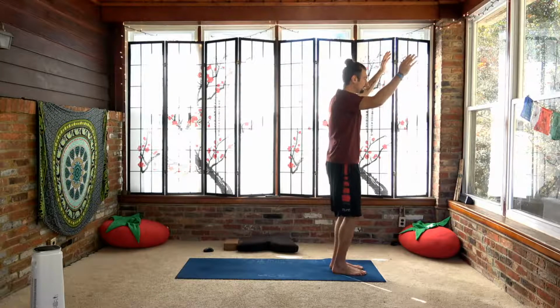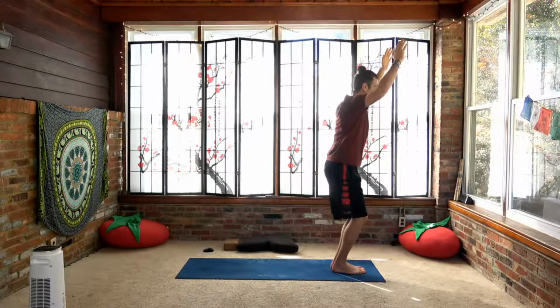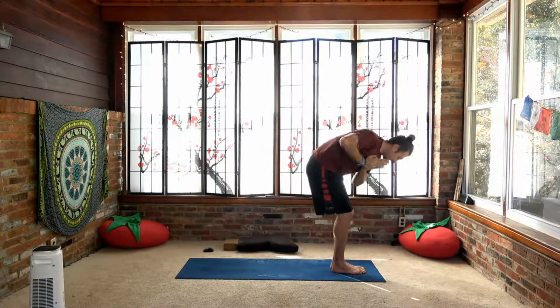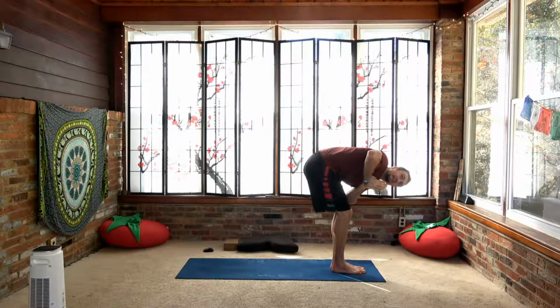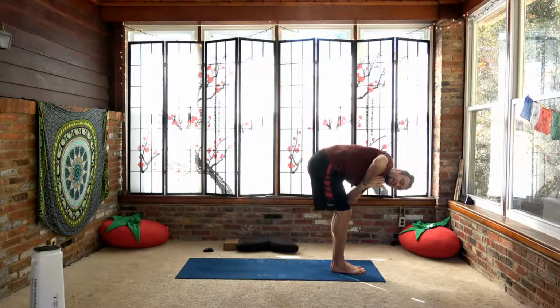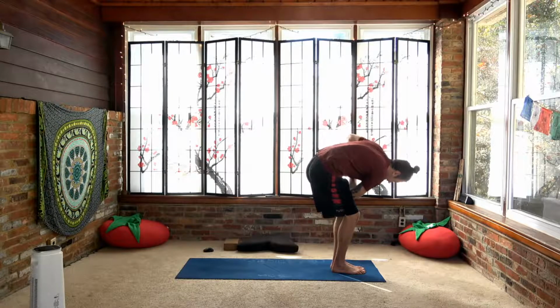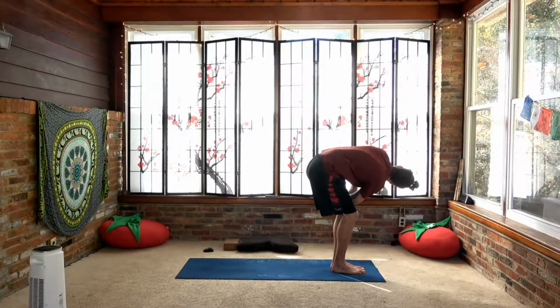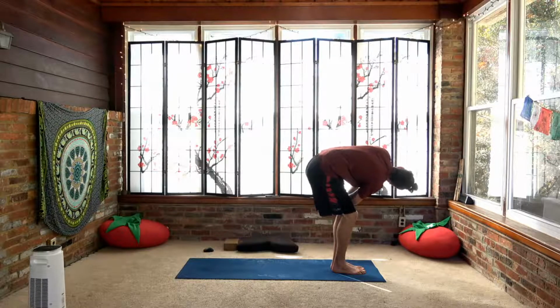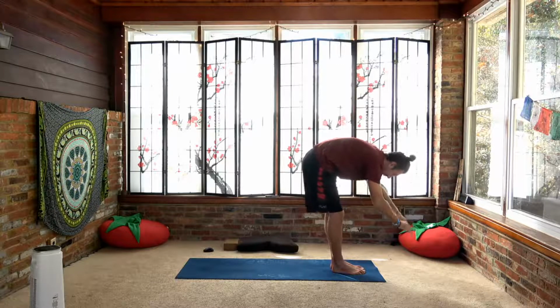Sweep the arms. Let's come to a chair pose. Let's zip the legs up. Hands to the heart. Inhale. Exhale, twist to the right. Go ahead and hook the elbow inside or outside of the legs. Good. Inhale to center. And chair twist to the other side. Okay, bend the knees. Hands to the heart. Pressing the palms towards the heart. All right. Release.